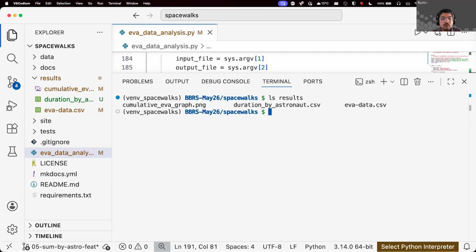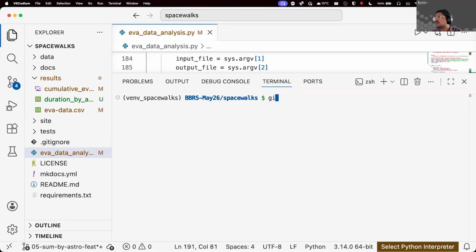Now, what I will do is add this file, and I do not want to push results, but I can still push the changes that I've made into my script.